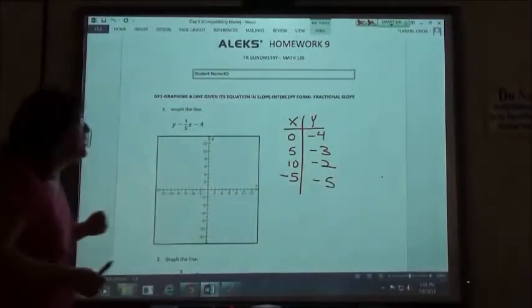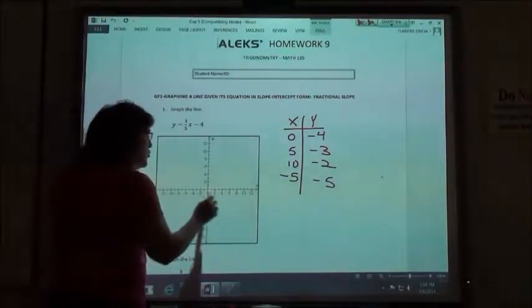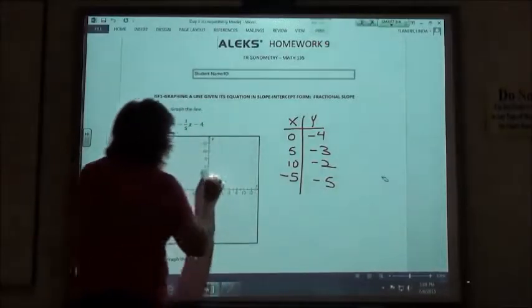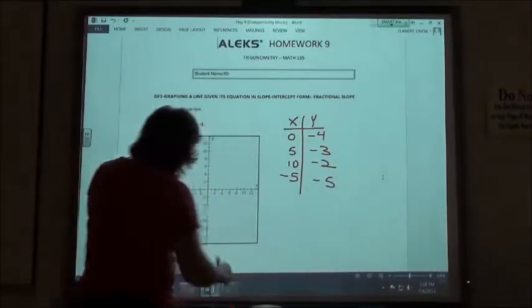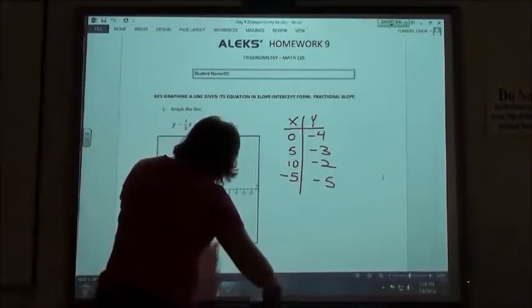I only really technically have to have 2 points. I like to do more than 2 just so I know my line is straight. But we have, whoops, that didn't go anywhere near where I stuck my pencil, but 0, -4 is going to go way off on my plotting points.